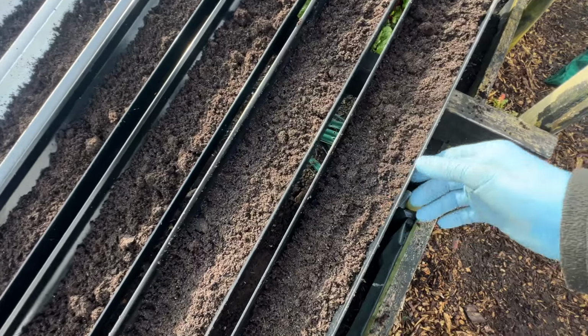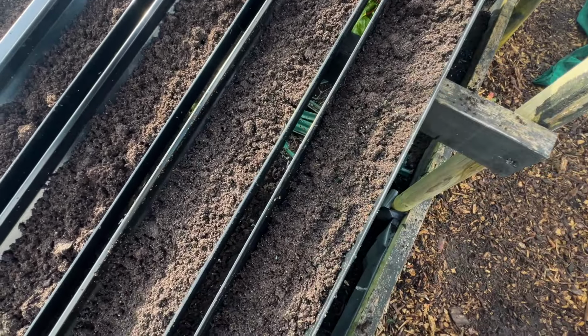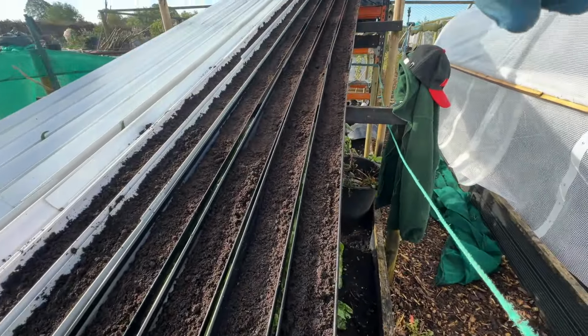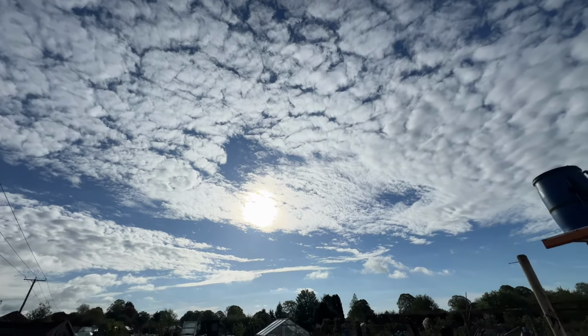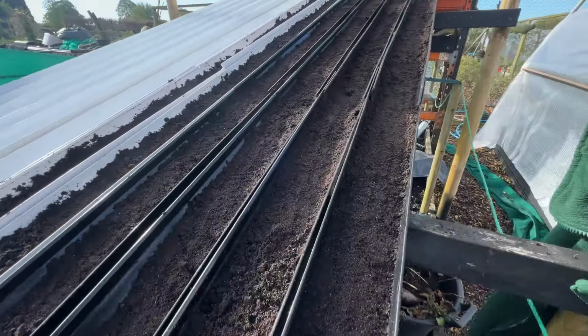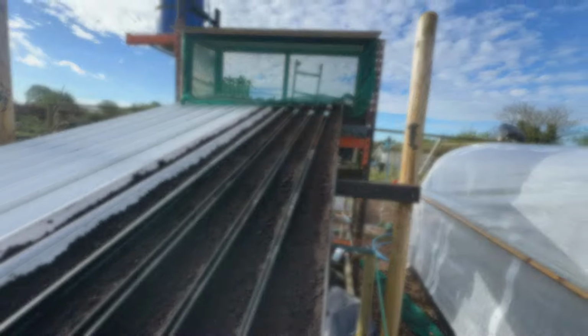Okay, just been filling the gutter in. I've probably filled them by a third, because you don't need much, just want a little tap root to run down underneath the soil. So I've done half of them, because as you can see, the sun's come out. So I'll do this half. I'll just show you what I'm doing up the top.